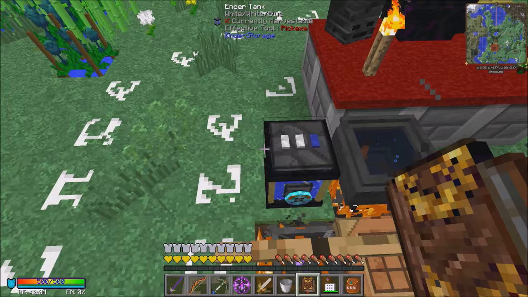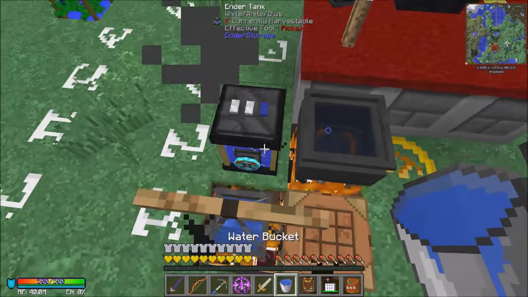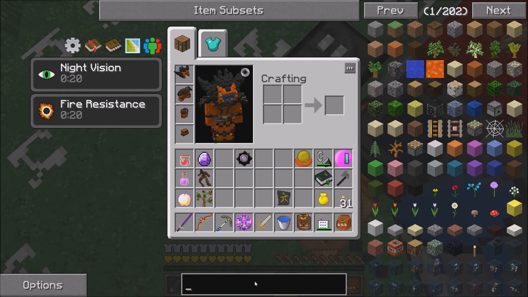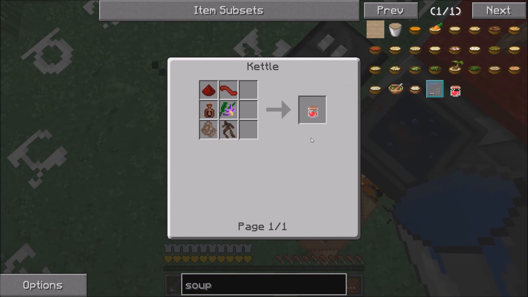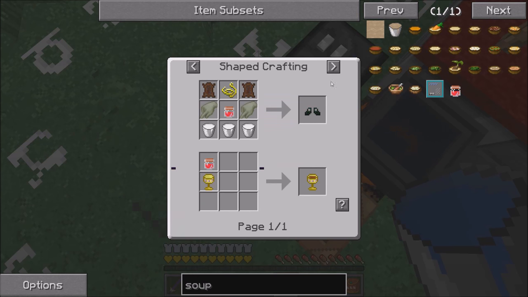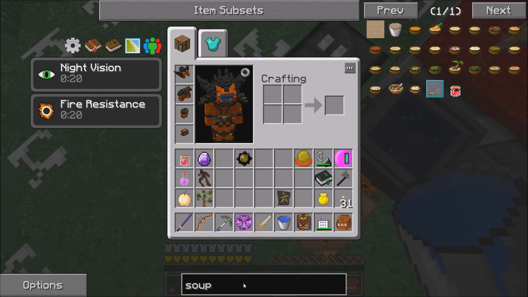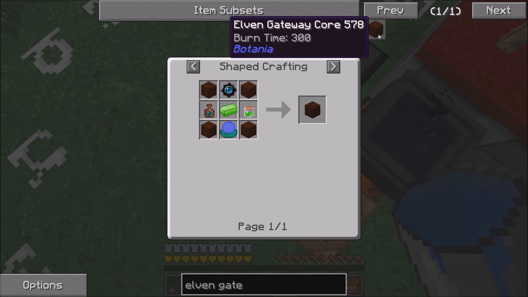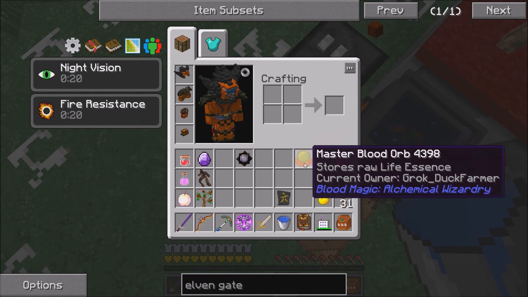Because, you know, evil, scary witchery stuff. Let's grab... I should put away my sacrifice dagger. Dagger of sacrificing away. Anyway, so... let's triple check. Soup. No, I don't want to use that. Can I... You know, it does not have the recipe for that there. But no, it's the Elven Gateway is what I'm looking for. I need the Soul of the World. And it is Kettle. Okay, I wanted to triple check that it is going into the Kettle.